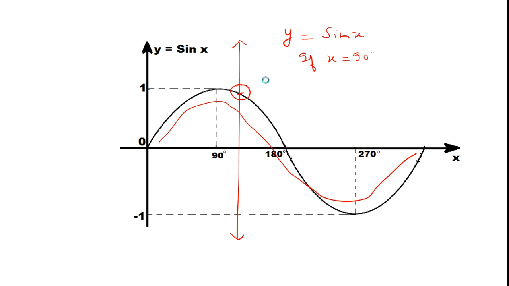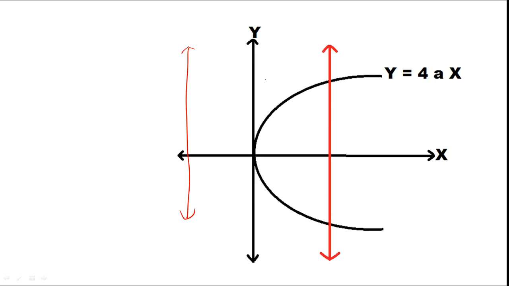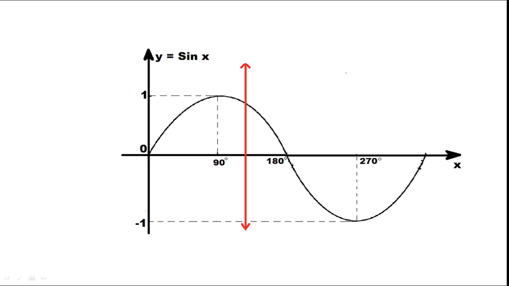But if we move to the previous slide, then what happens? If you are taking any value of x, suppose this is 1, then there are two values of y. This is the value of y and this is the value of y. There are two values of y. It means for a given value in set x, there are two images in set y, so it will not be a function. That should be clear in the mind. So you can see that with the help of the vertical line test, you can easily verify whether a given relation is a function or not, right?